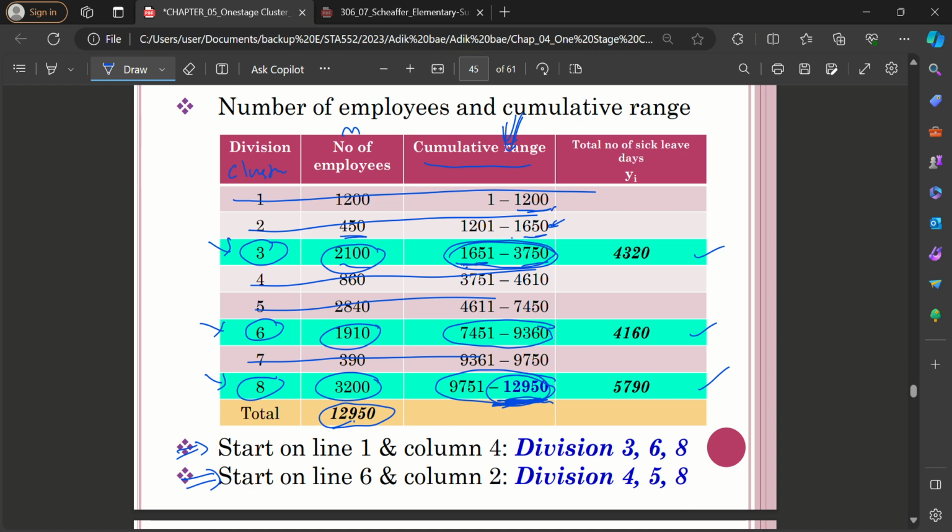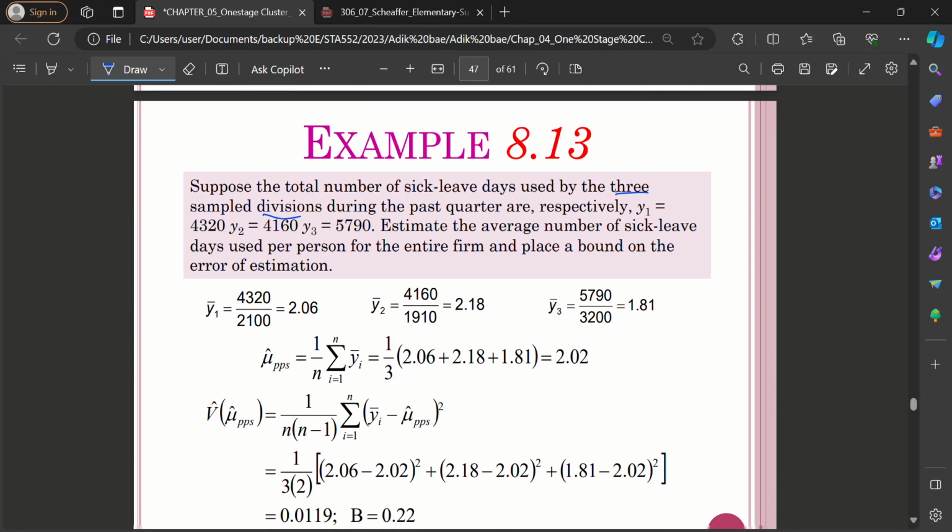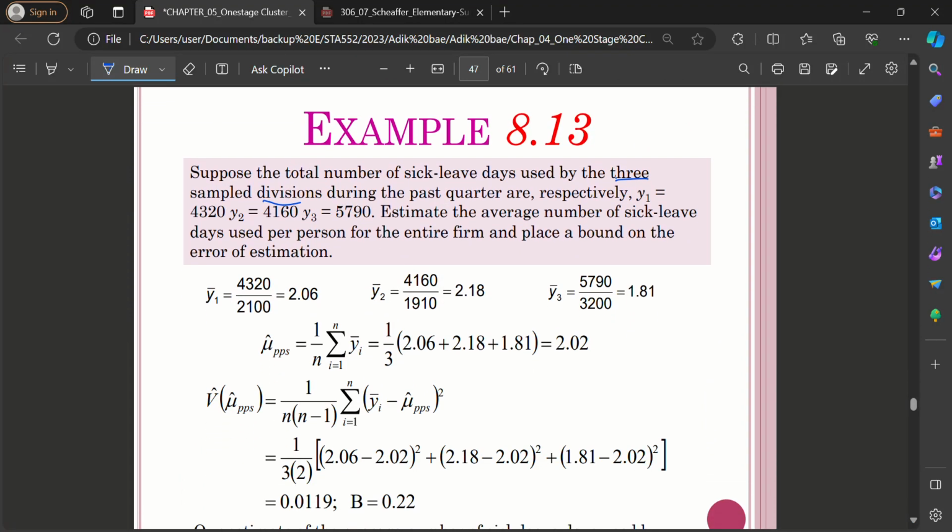Okay, total number of sick leave day. So maksudnya kat sini total number of sick leave untuk 2100 employee adalah 4320. Number MC untuk 1910 employee adalah 4160. Okay. So soalan sekarang kita nak dapatkan mean. Nak dapatkan mean of number of sick leave day. Okay, the average number of sick leave days used per person. Okay, so satu lagi adalah kita punya hint dia nak guna PPS adalah dia akan bagi tahu macam ni, per person.